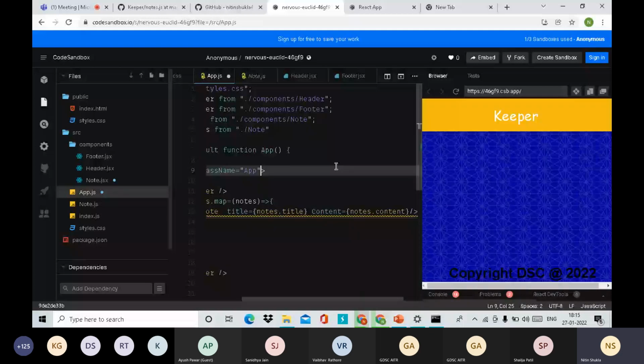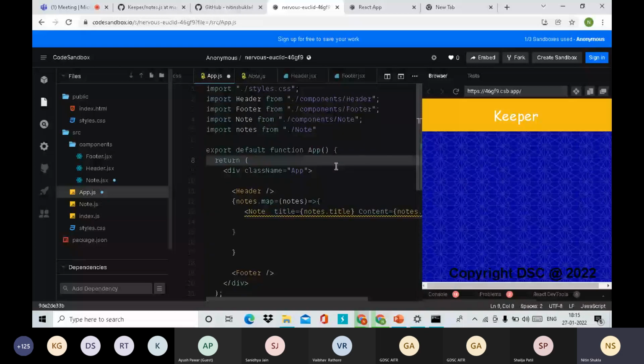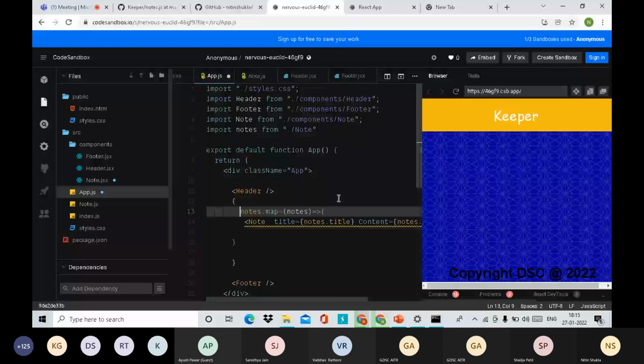Okay, some error happens, it is not rendering. What is the issue here with notes.map? Just 1 second guys.